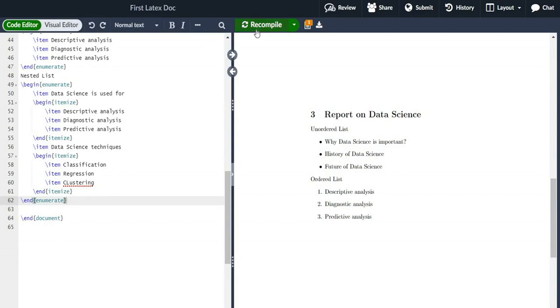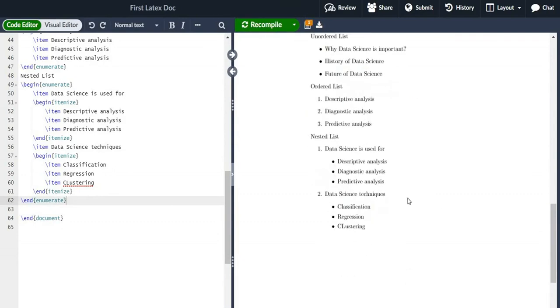Now let's press on recompile and check what is the output. Yes, so as you can see here, this data science used for has 3 unordered list items which have come in bullet points, and the second ordered list, that is 1, this data science used for was the first one, and this data science technique is the second one, and these 3 are again the unordered list.